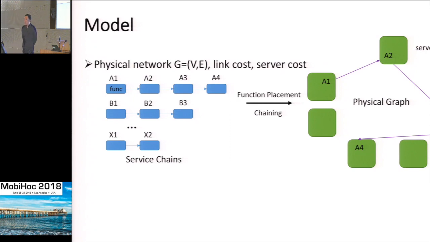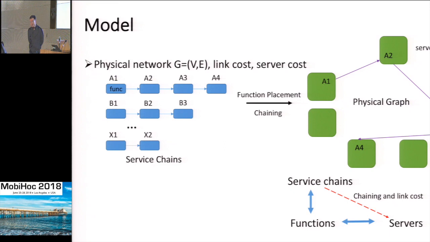And our question basically is, given these network topologies, with all the capacity and network constraints and edge costs, how can we place this set of network functions onto these networks? And the idea basically is that, given a set of service functions, when we consider the chaining requirement and the link cost, how can we place them on the servers?